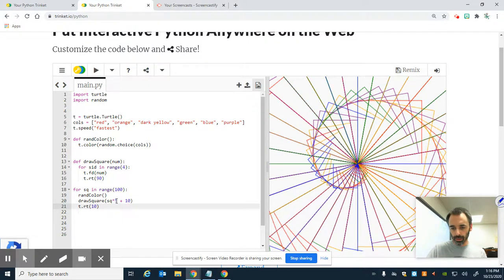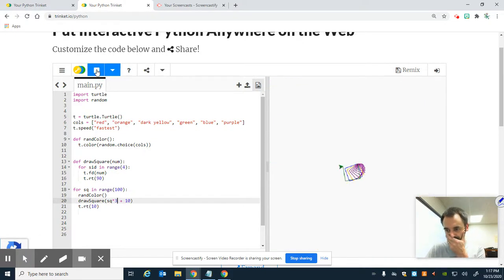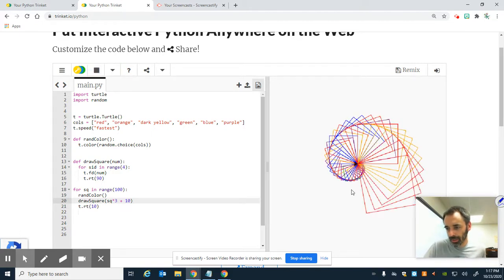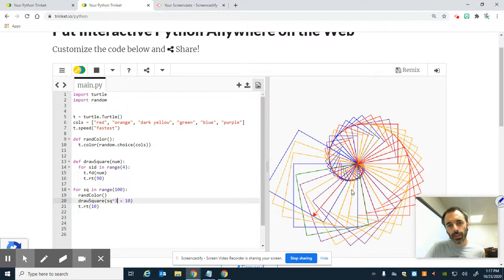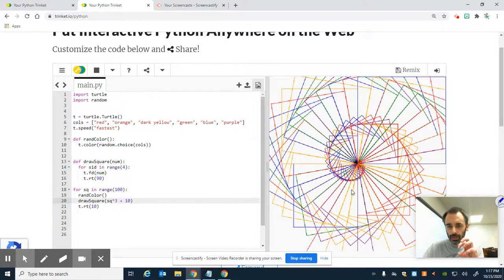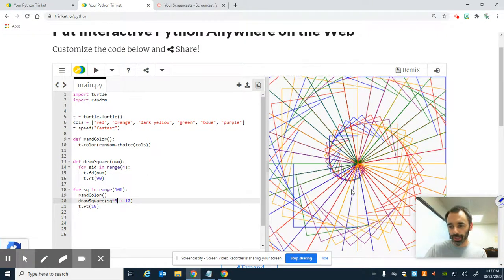And by playing with the parameter of the right turn, you can get a smaller and smaller thing. Heck, what if we don't make the square blow up even as big? Like, what if I don't want it times 5? What if I want it times 3? Or something like that. My squares, in a sense, should be really small. So, funny, I just picked like 7 purples in a row. That's kind of neat. So I'm not going to ask in a quiz, hey, how do you make a tighter spiral? How do you widen it? I'm not quizzing you on spiral drawing, but it's a really fun feature to play with because you have a lot of numbers you could be messing with right now.